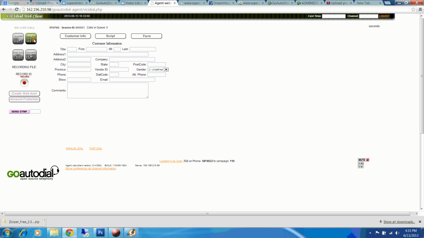For some reason, sometimes this green button doesn't become active for you to launch the next session, but we'll use Manual Dial for that. Anyway, we're just going to go ahead and make a call so we can see what happens. It automatically brings the listing information up, so I know which company is on the phone. You can't hear it right now, but it just gave me a tone, and now it's ringing.